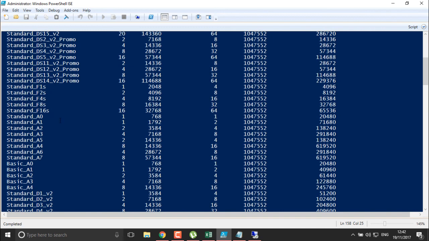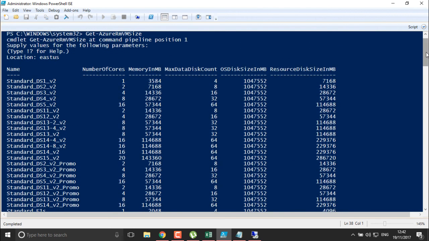I used Standard A0. You can also use the other virtual machine sizes you have. It provides you the complete description: the number of cores of your processor, your memory, your maximum data disks you can connect, and your OS disk size in MBs.